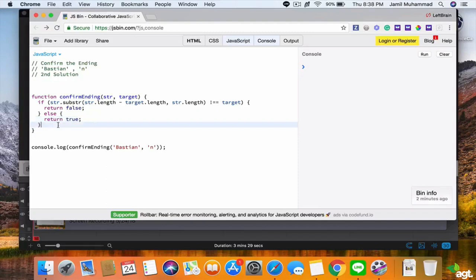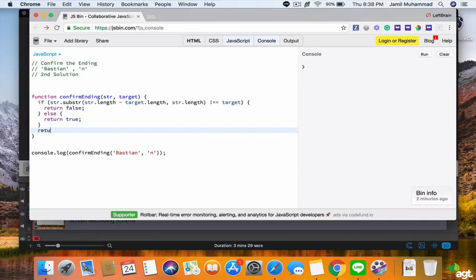And then after the if statement, I'm going to use return string. And now we're going to change this up. Instead of Bastion, we're going to give me a new name, and then our target is name.